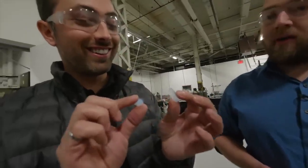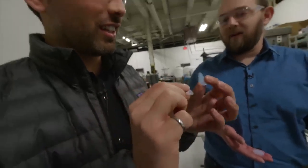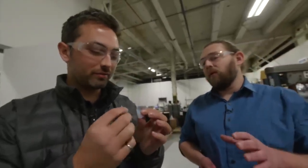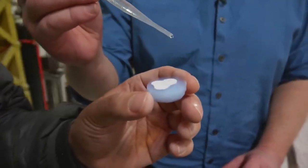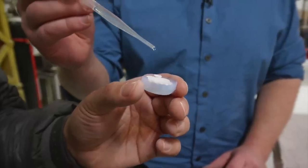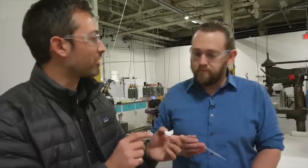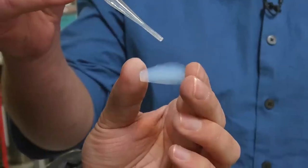Yeah. So there we go. So it is not hard to break. They've already made a lot of progress. For example, original silica aerogel is hydrophilic. There we go. Now this is a hydrophilic aerogel. So once we've done this, is that piece of aerogel ruined now? Pretty much. But there are ways to make it waterproof.